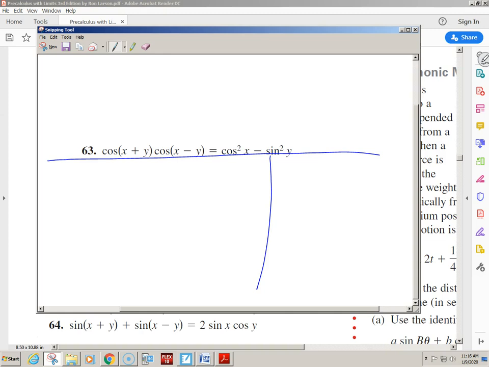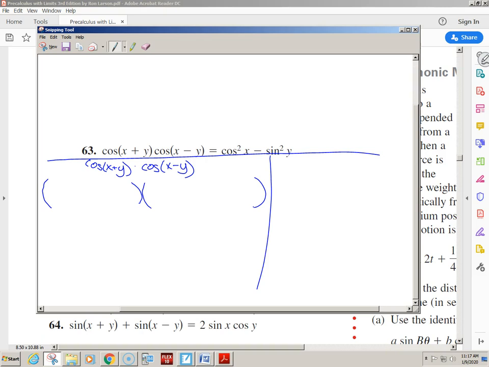I could make this 1 minus sine squared. Doesn't look like that. Or 1 minus cosine squared and combined. Doesn't look like that. So I better start on this side because you're not going to like it. But look at your formula page. Don't you have something to change this guy into? Why am I writing big, huge parentheses? Because those are all going to expand. I'm going to use a sum and difference for this guy, and sum or difference from this guy. Okay, help me out.